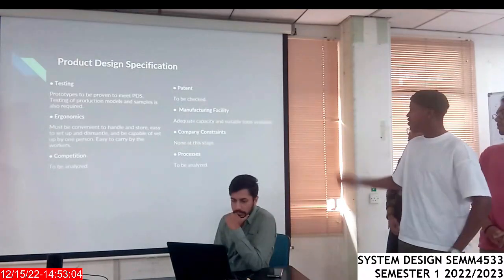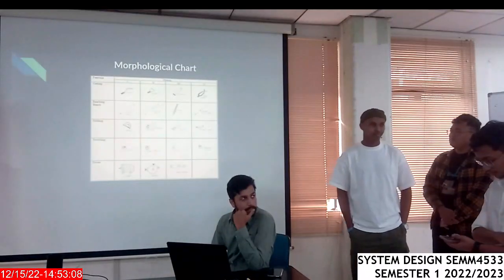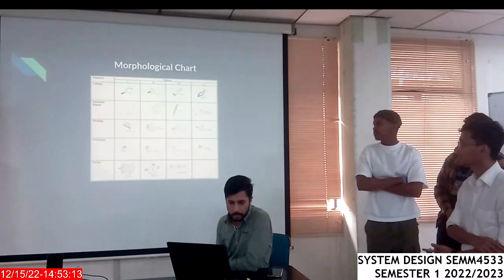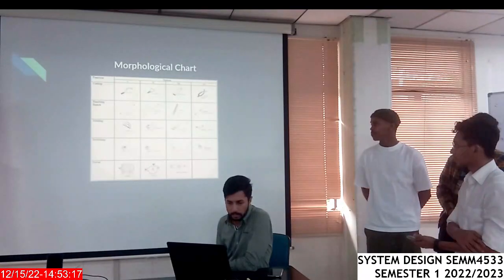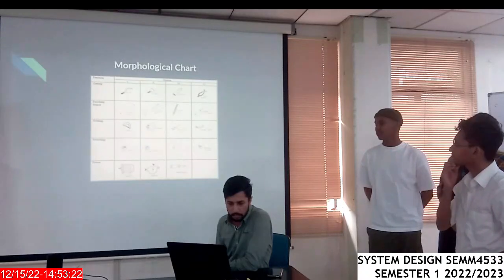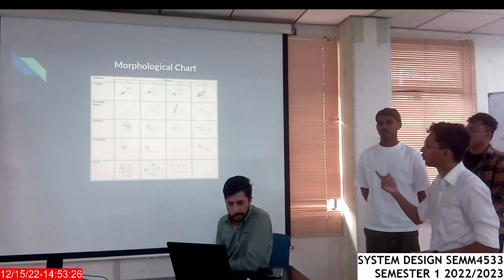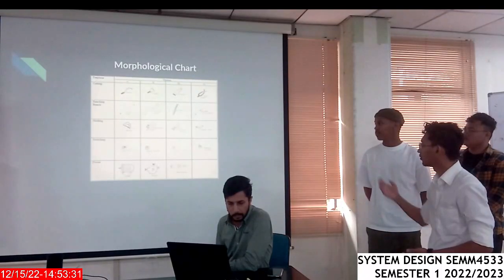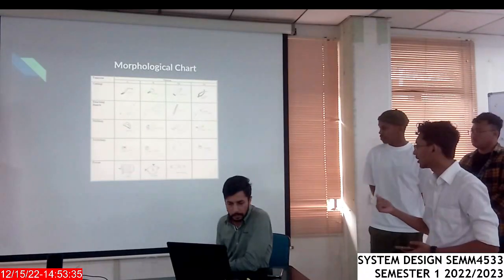So next, the morphological chart. Here is our morphological chart. The function contains 5 components: cutting, reaching, holding, switching, and power. Each component has 4 options. So here are the 4 options. For cutting, we use the scale, chisel, and the saw. For holding, we have the handle and the other 3 options. For power, we can use the motor, engine, and pneumatics.